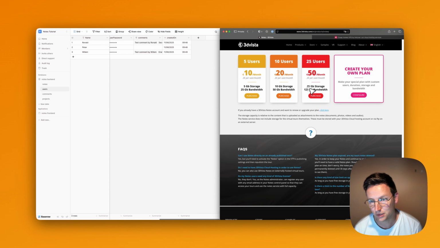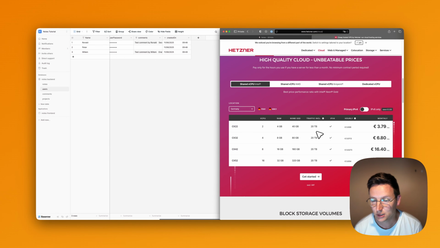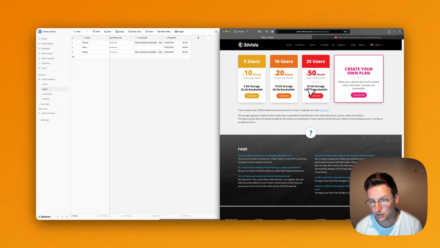So that is already like 3 times more than this, for 5 times, maybe 6 times less the price of this. Here they limit you with 125 gigs of bandwidth. Here you get 20 terabytes of bandwidth monthly and not daily. Well, in this case, I don't know if this is daily or not.